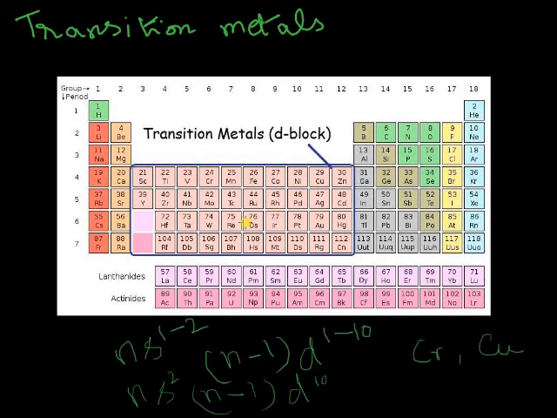Now, most of the properties of transition metals can be explained using the concept that they have incompletely filled d orbitals. That means the partially filled d orbitals give rise to some very important properties of transition metals. Before taking it up for discussion, we will discuss some general properties of transition metals. The first one is metallic nature. We will first take up metallic nature. We will call them general characteristics.